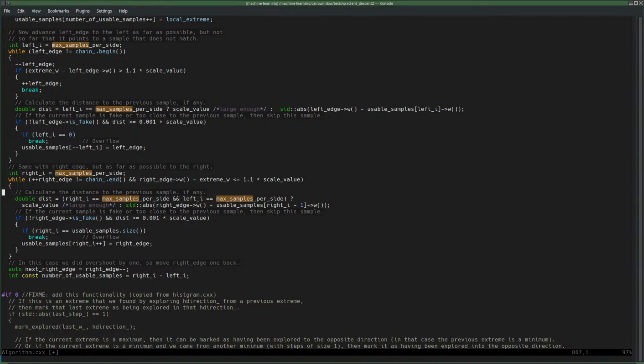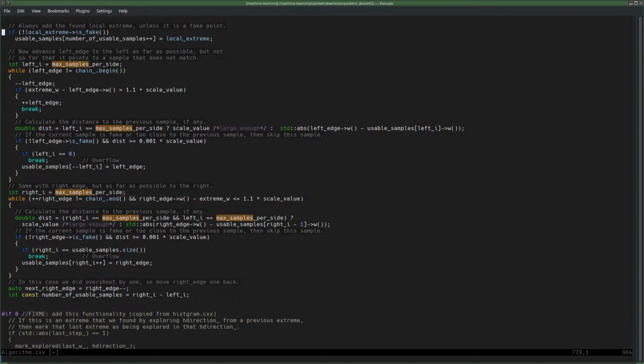What to do about this one? I want this to be added, but now I have only 3 samples that we can store for left and right. So do I want to store this thing as part of the left side? Or does it not matter where I add it?